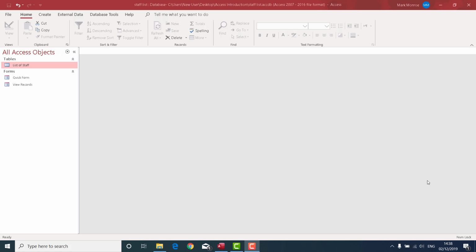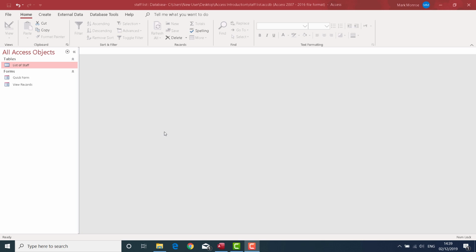A major part of Access database is the query module. Queries are where you can extract certain records from your entire table. If you've got 2,000 records in your staff table, you don't always want to see 2,000 records. Sometimes you only want to see those people who are aged over 50, or those people that spend more than £10,000, those people that work in the sales department only. So this allows us to filter out the data.